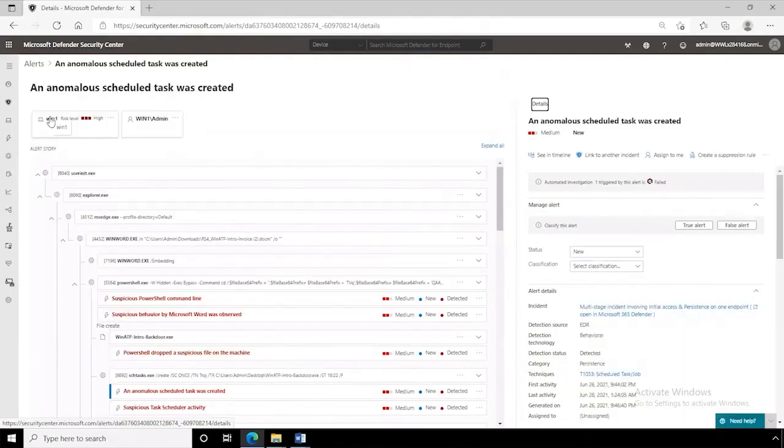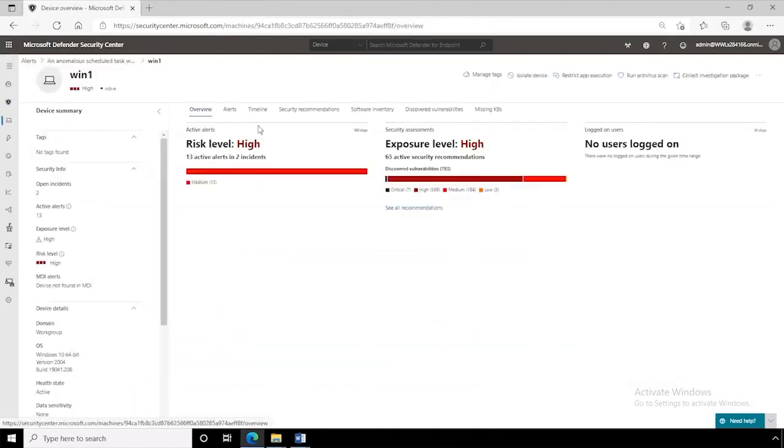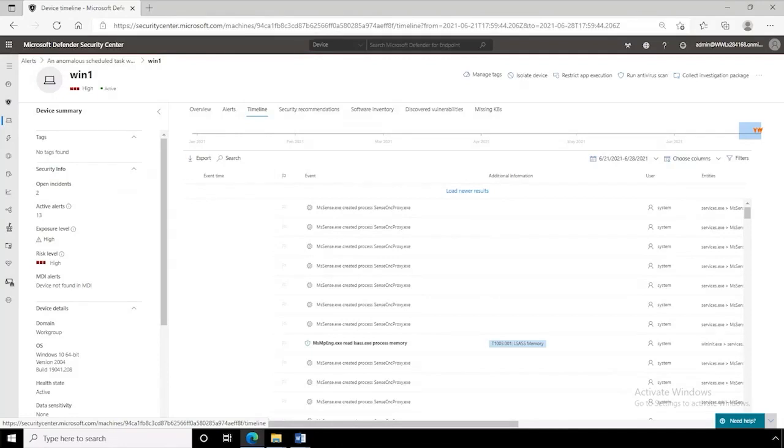So I can click directly on the device name from any of these alert or incident pages to open the device details page. Over here, I can see the Win1 details. So we see the alert itself, the risk level, the exposure level, and any related events to the device itself. I'm actually going to open this device page rather quickly to show you what else you might take into consideration in real life. You can click on the timeline to see the timeline of events that occurred for this device and the alerts and incidents there, and really see some useful details such as the process trees and file creation relationships and such behaviors. If there are any incidents on the devices, you can resolve them directly from here.